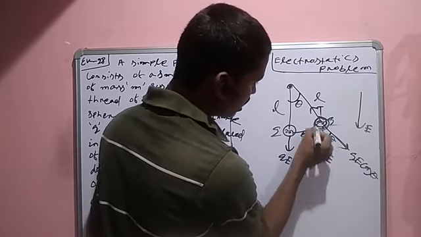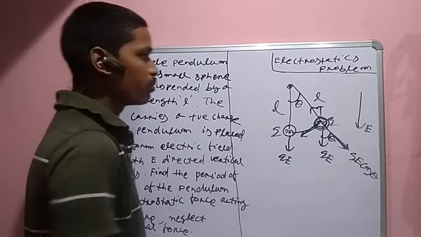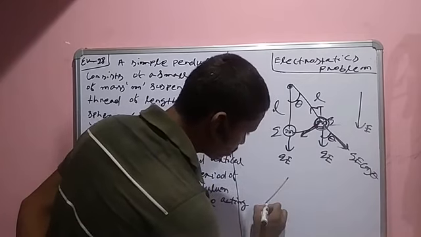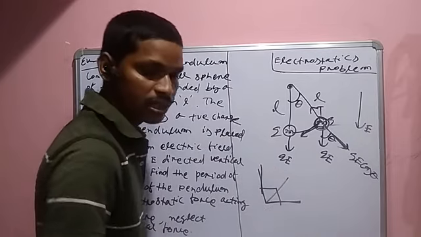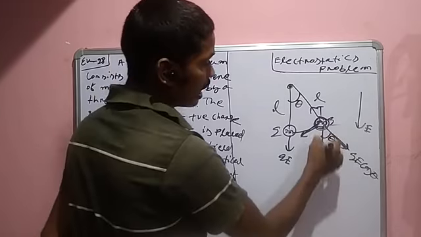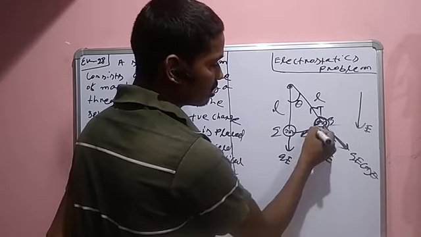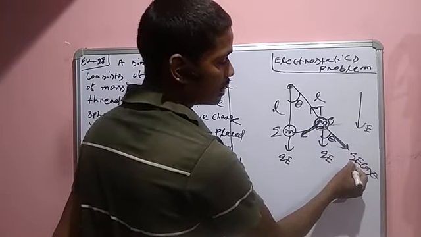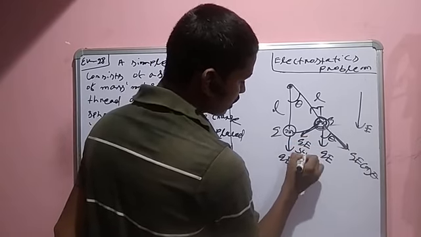Suppose this is the y and this is the x. This angle is 90 degrees. We have already known that it has two components, one horizontal and one vertical, with the angle 90 degrees. Yes or no? Similarly, it has two components, one in this direction and one in this direction, with a 90 degree angle. This component is named QE cos theta, and this component is named QE sin theta.